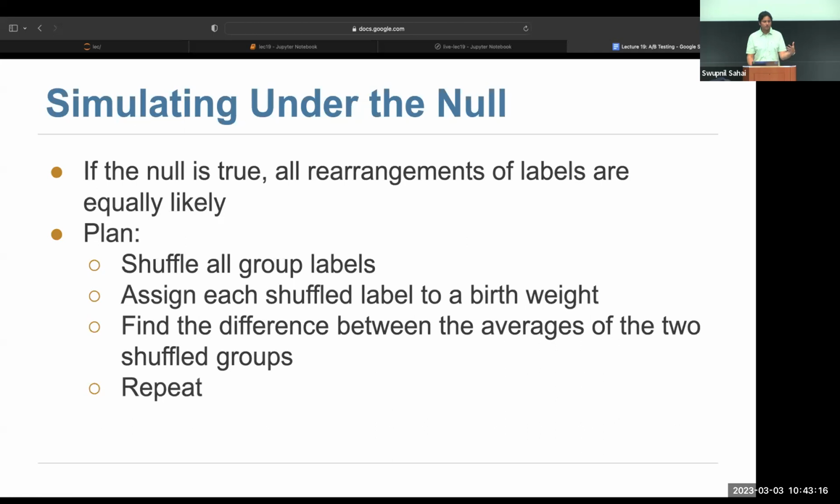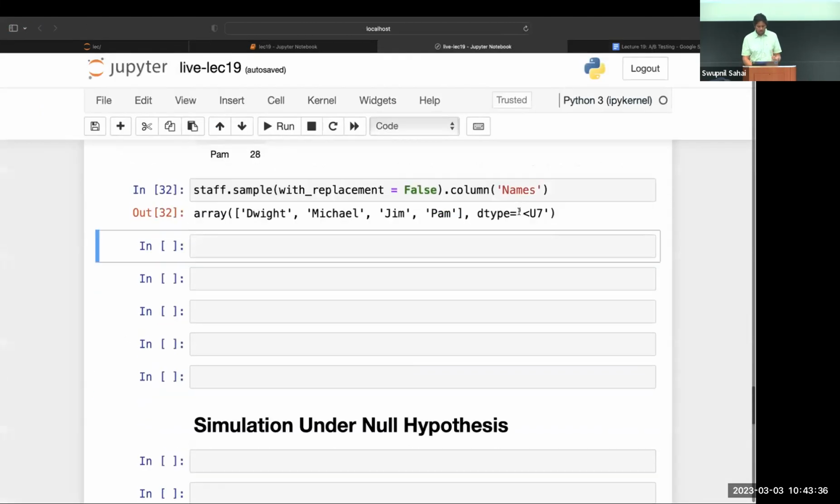Every time you do this, we should be getting slightly different results. And it basically has no dependency on the original setup of the data. It doesn't have any dependency on how many people were in each category or what the weights actually were, because we're just moving stuff around here. So it actually has no dependency at all. And this should just work. So let's go ahead and actually do this.